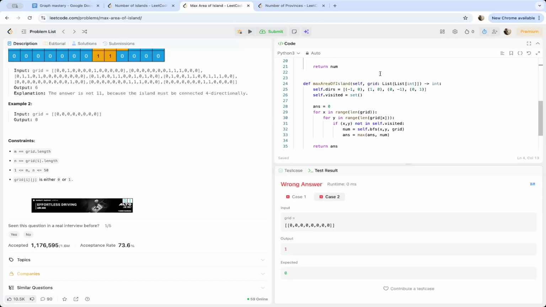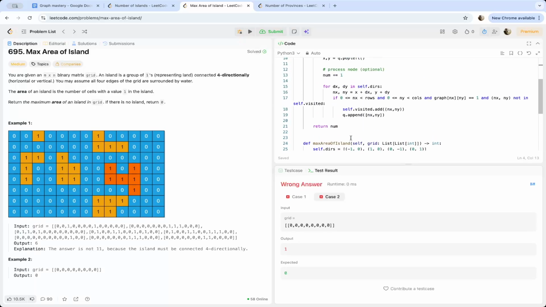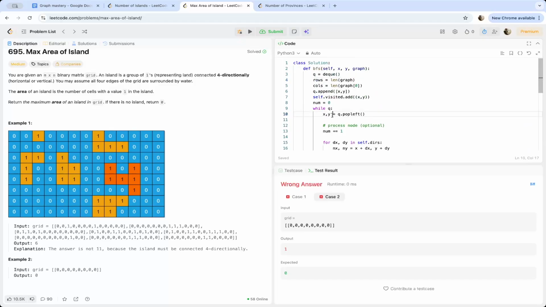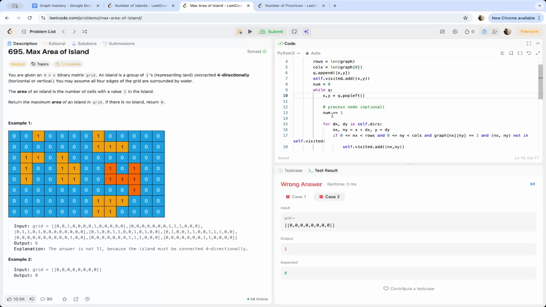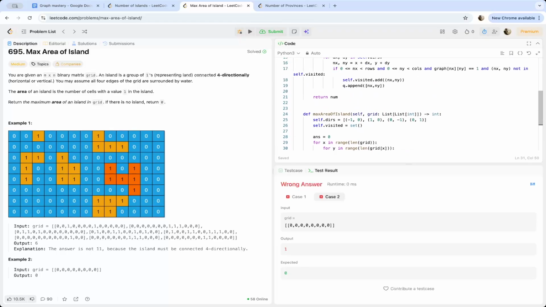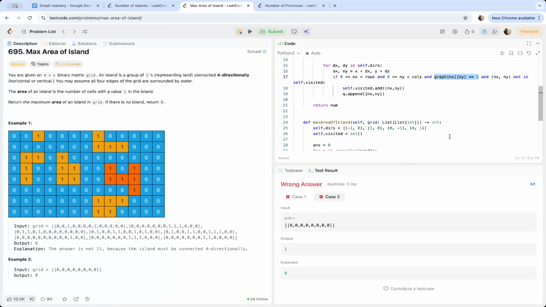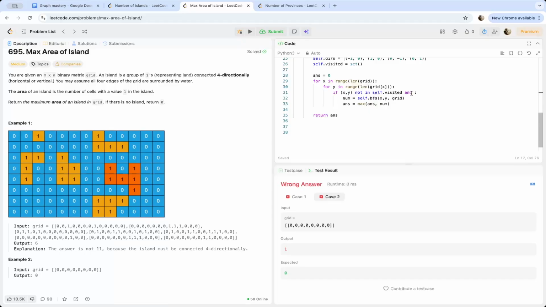One mistake we are making is actually a very basic one: we are not even checking if the root node is actually valid land or water. So one more check we can do here. If this is not visited, we already did that, and that should be first, and like we said, this particular thing is actually land. So no harm in adding it here.